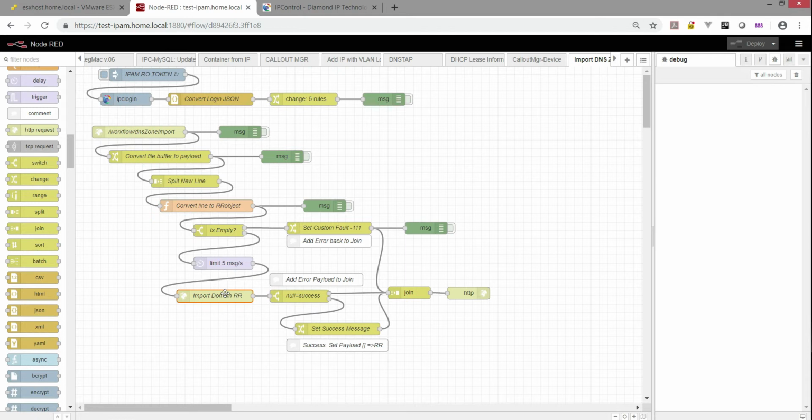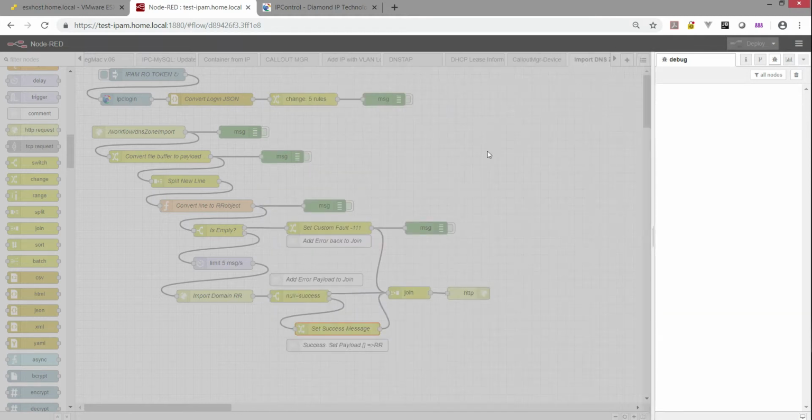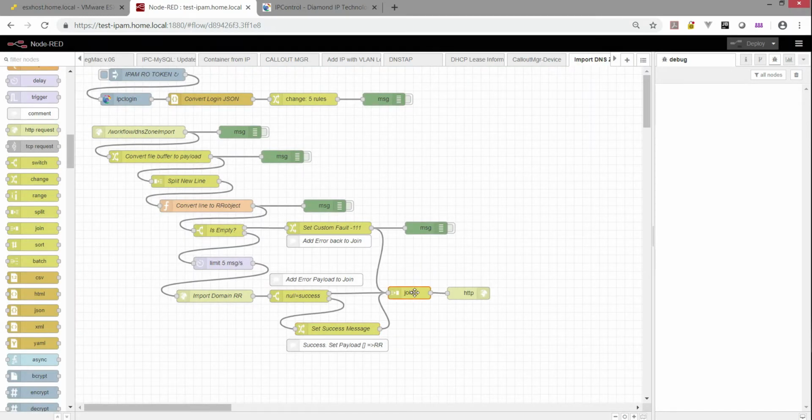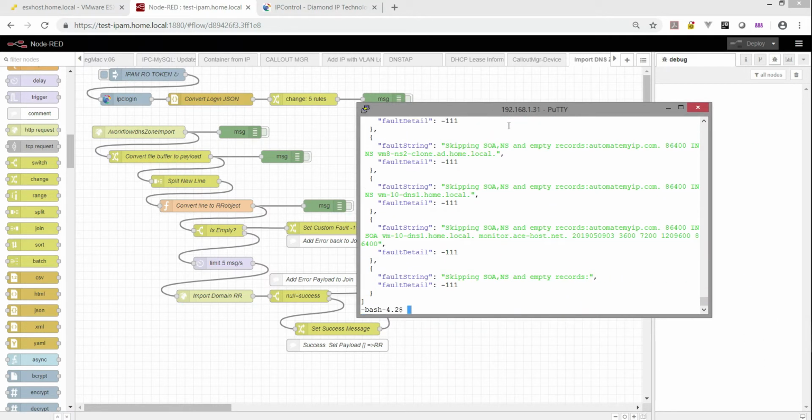Now, when I do the import, the result that is returned from that is a null, effectively, or an error. So I know if it's null that it's success, and then I wanted to go in and create more of a message to let me know what was success. So instead of null, I return the RR or resource record that was being imported, and then I join it back and then return it back to the client. So all of that was, in phase 1, pretty good. And so when I look at this, I can either do this through the script where it does the import dynamically and things like it, or I can do the command dynamically just on the command line if I were testing, just to upload and see things as they were being set.